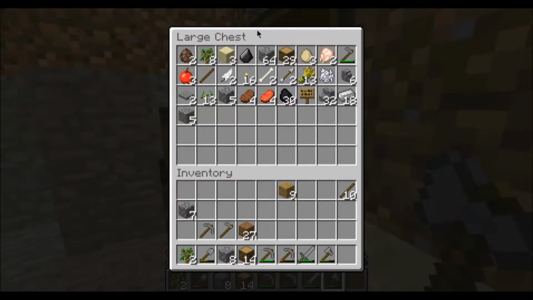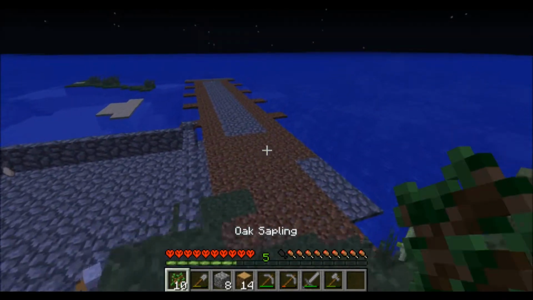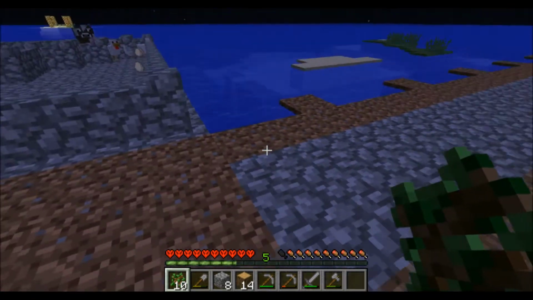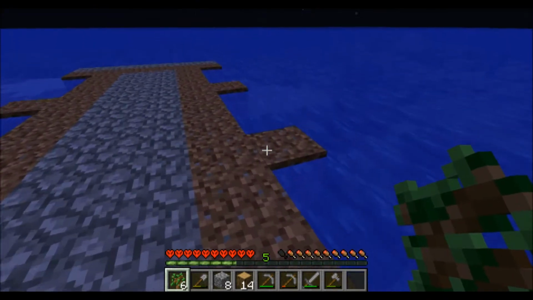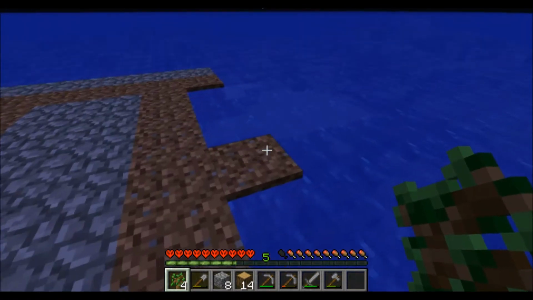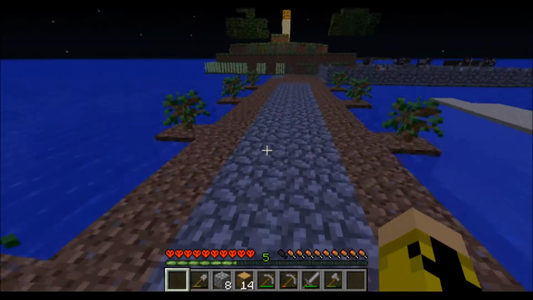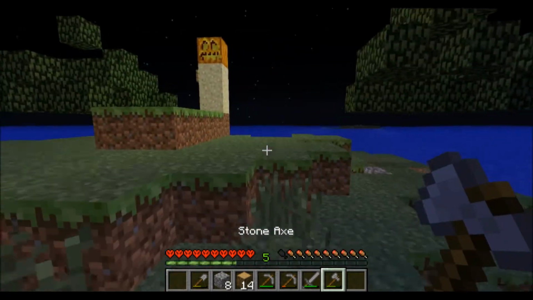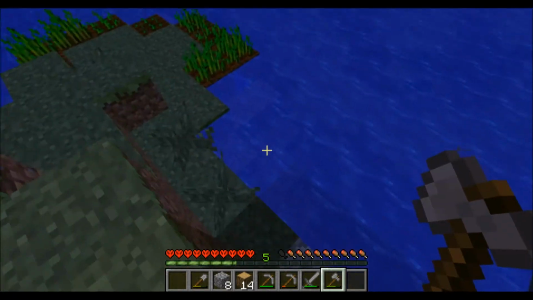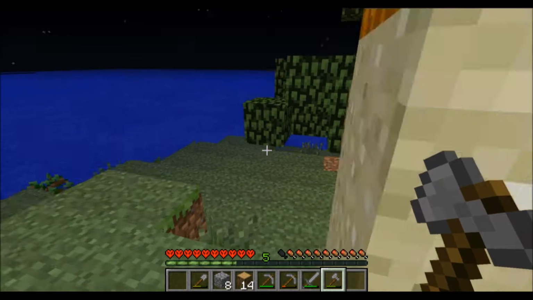Okay, there's my saplings. We've got 10 saplings. Perfect. So we can plant them all on the new tree farm. Uno, dos, tres, cuatro, cinco, seis, siete, ocho, nueve, diez. Yeah! So, now we'll have tons of trees. Wood. Alright. Did I drop any saplings? Alright.